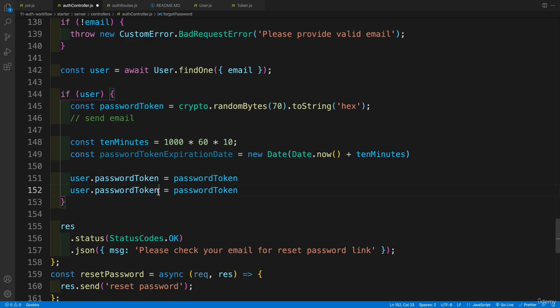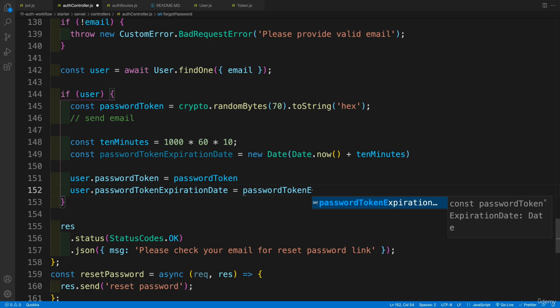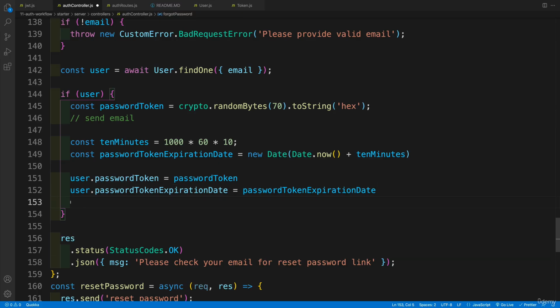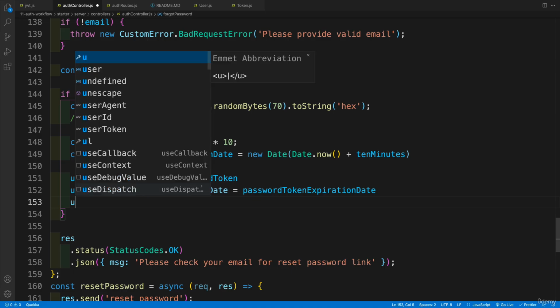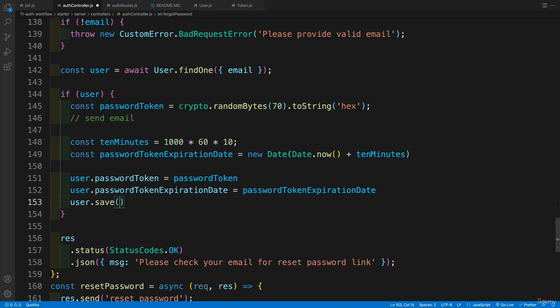And I also have the same thing here. So this is going to be passwordTokenExpirationDate is equal to passwordTokenExpirationDate. And once we set both of these values, then what we want to do is save. So we want to go here with user.save and let's invoke it. Now let's also stick await in front of it.